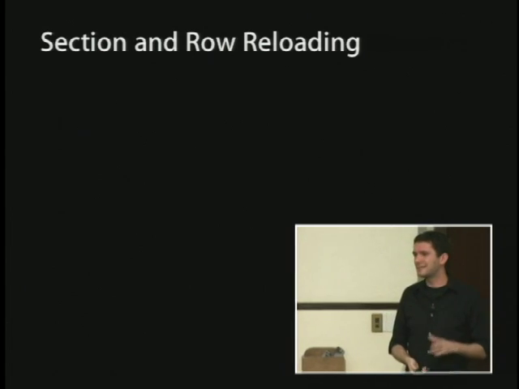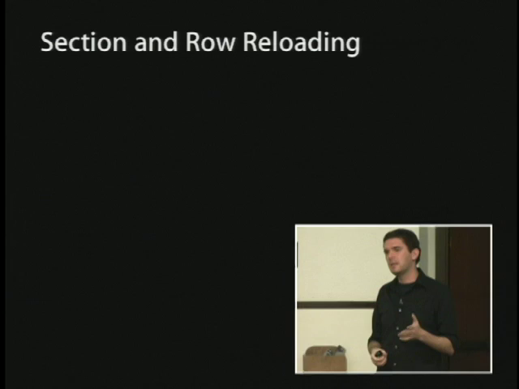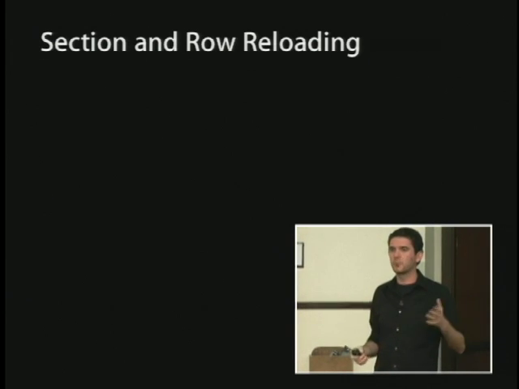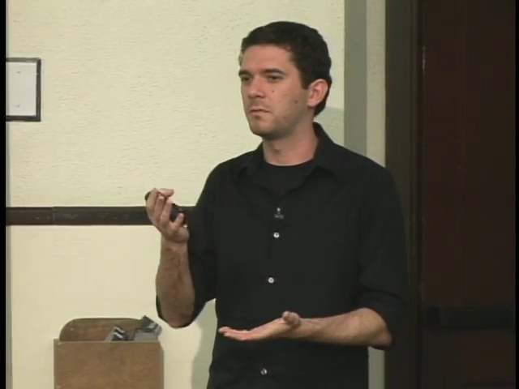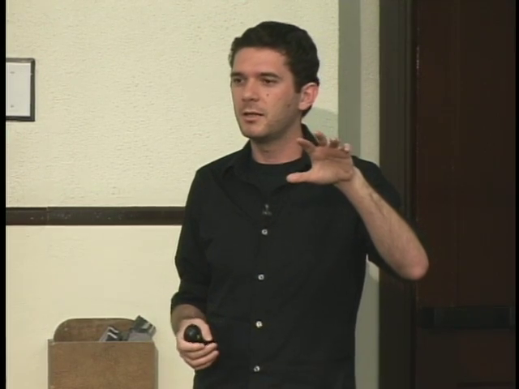If you know, for instance, that you just have new data for 2 rows, or you got 1 new row and you lost 1 row of data, you can be a little bit more specific about this, and in the process also get some nice animations. So for example, if you had 10 things in your array and you wanted to delete the first one, you can actually have that animate out and the rest of it animate up by using some more specific methods that can reload just parts of the data without actually throwing everything away.